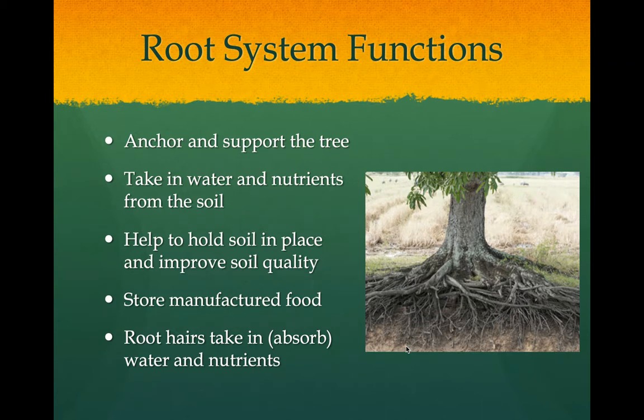The good thing about roots as well is they actually serve as a storage system for the tree. So what's typically going to happen is you're going to have water and nutrients that are going to be taken up in these roots into the root hairs. They're going to be taken up the trunk, and then they're going to go up into the canopy where the leaves are, and in the leaf section of the tree is where photosynthesis is going to happen, and that process of photosynthesis is actually what's making food for the tree.